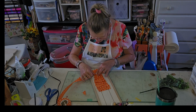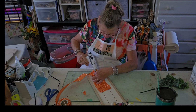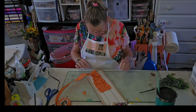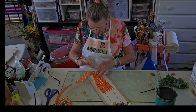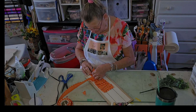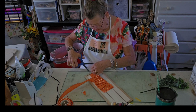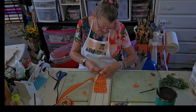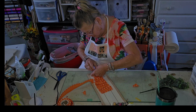All right, so now I'm going to come back and make my point at my carrot. So I'm going to come down, and I'm going to give this a little bit of glue here where I need it. Ow! This is when I wish I had little bowls of ice water. All right, we're just going to come down, and then once that is glued, I'm just going to take this, cut this off, and bring it to a little point. And fold it in. Probably need to cut it a little shorter. Fold it in. Okay, that's what we're gonna do with that. And bring it to a little point, and then we'll glue it down and finish it.